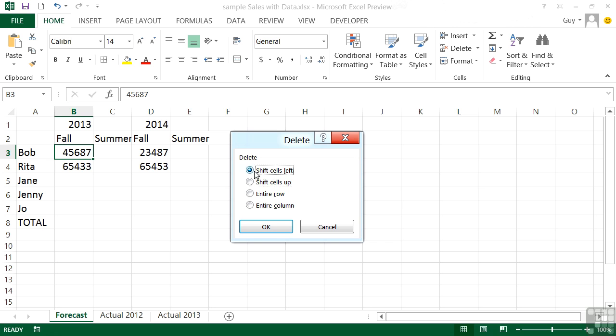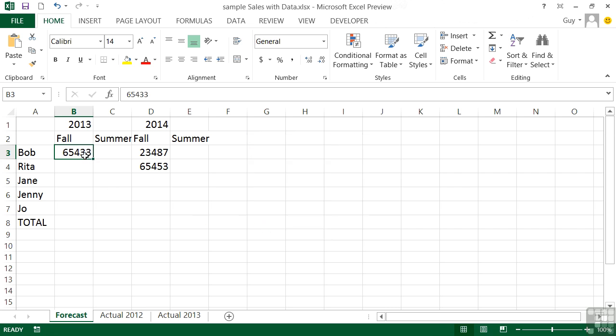Does it shift everything so everything from the right moves along to the left? So this number would go there. Or do I shift the cells up so this cell would go here? Or do you actually mean to delete the entire row? Or do you mean the entire column, in which case 2013 fall will go and the summer will move up? Well, I just want that single value to go and we'll move all the other cells up 1 in that column. Okay, the cell goes, its contents go, and all the cells below move up, but none of the cells around it change. So we've been able to add in and take away columns and rows that don't actually add in or take away columns and rows to your sheet, but they do move the contents around en masse.